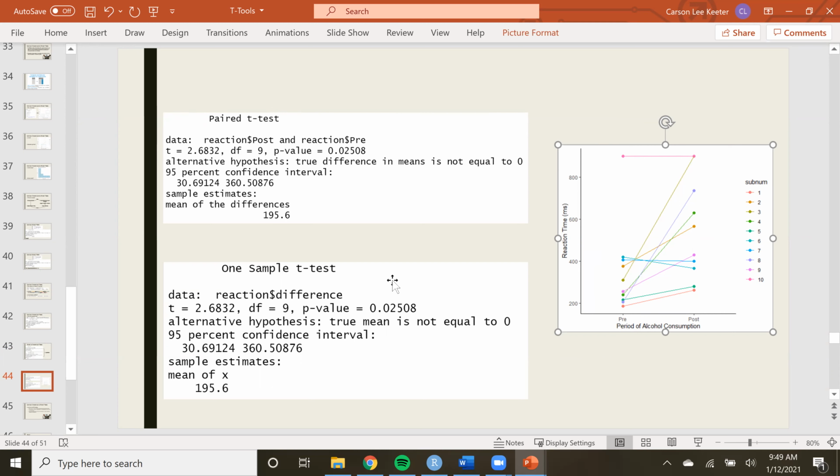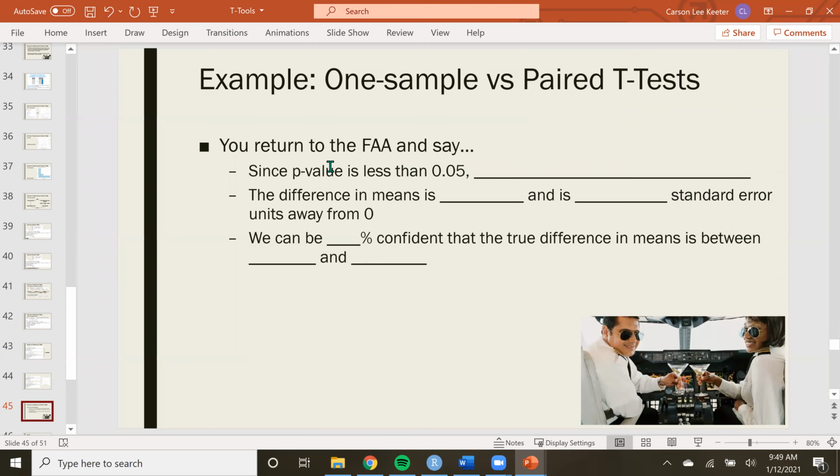The paired t-test gives you the same information that a one sample t-test does. We have to make our own data for a one sample t-test, but it is pretty simple to do so. With the paired data or the paired t-test, we just chuck in the columns and specify that it is truly paired, and that's that.